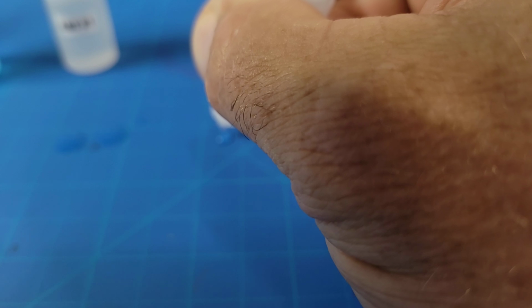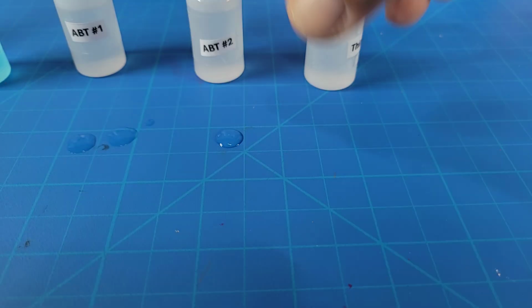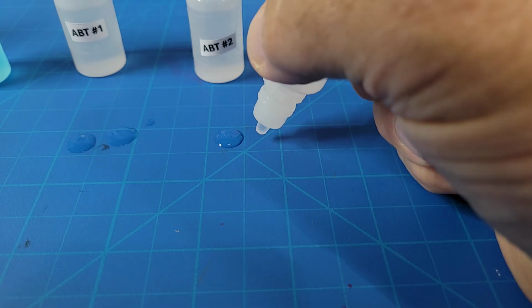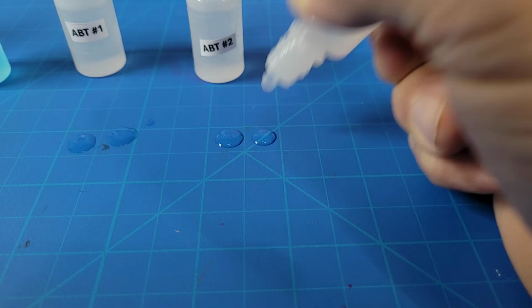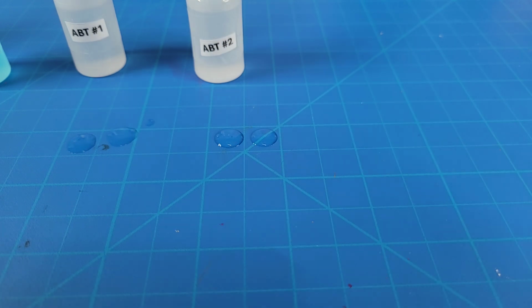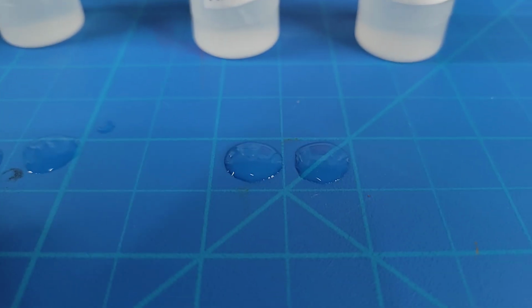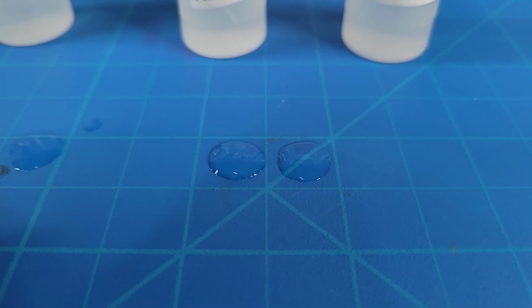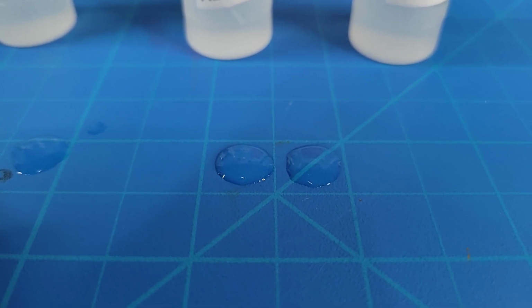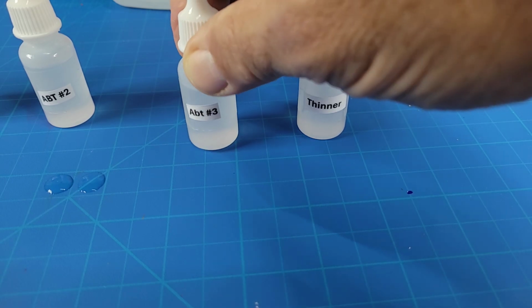One of the things I've noticed as I'm going through the test is how difficult or easy it is to get each liquid out of the bottle. Those with the most cohesion, you have to squeeze a little harder than those with the least cohesion. It'll almost fall out of the bottle. Like the IPA, these both look very similar. I think again, the one on the left, the homebrew, might be slightly taller than the other one.